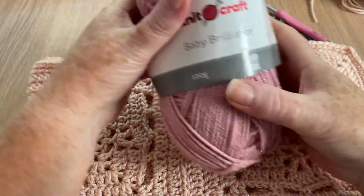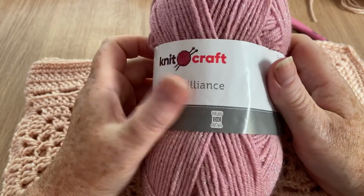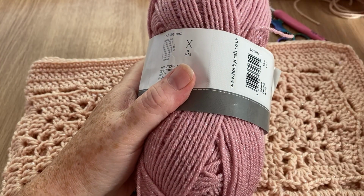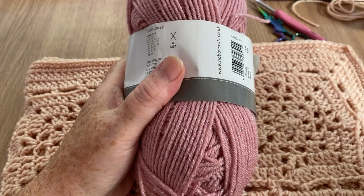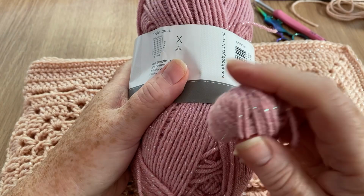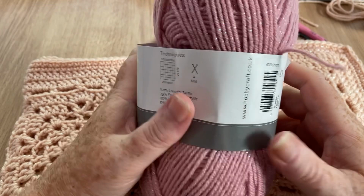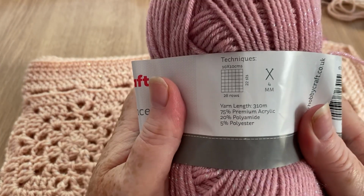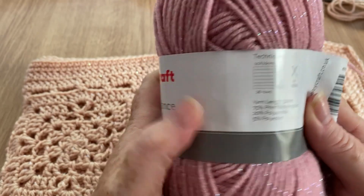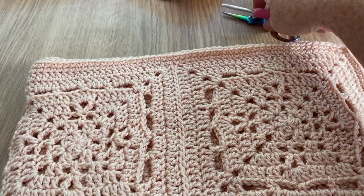But this yarn I'm using is the Hobbycraft Knit Craft Baby Brilliance. It's 100 gram DK weight. I definitely need 2 for these, because 6 squares, unless you were making an infinity scarf, give me this much left over. But that obviously is not giving me a border. So you will really need 2. And plus, some people crochet a lot looser than I do. And the yardage on this, the Poundland doesn't give yardage, but this does, and it is 310 meters. So you'll definitely need 2 of those to make one this size, or even a little bit bigger.